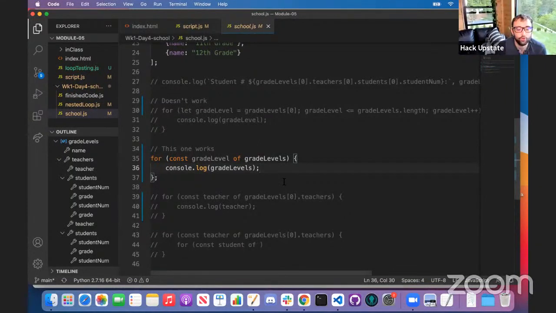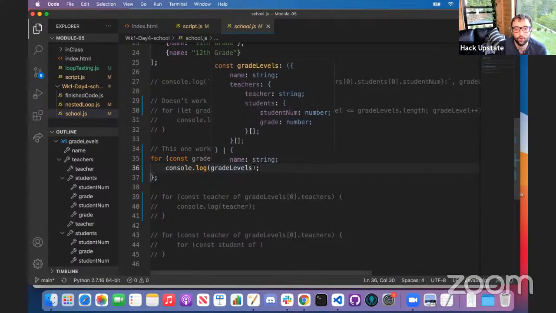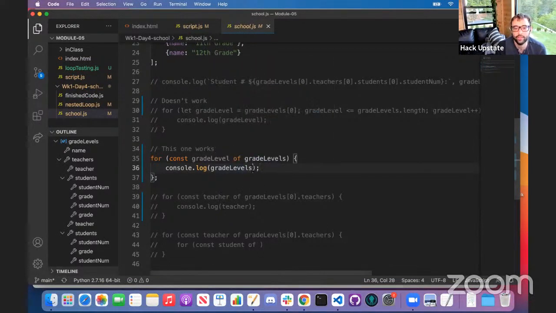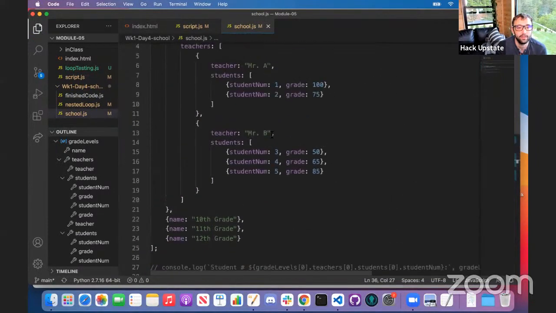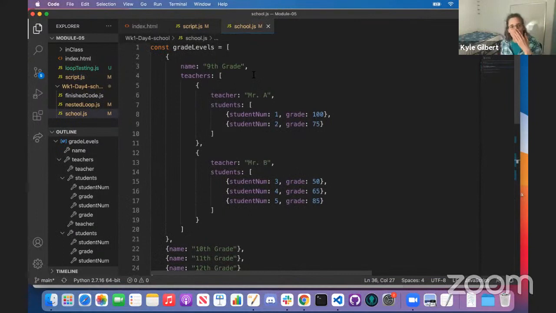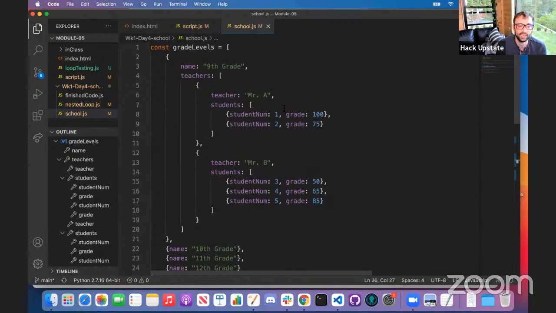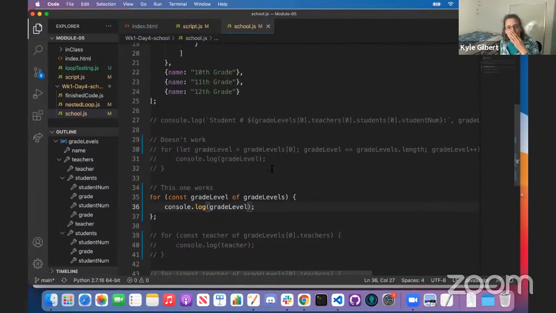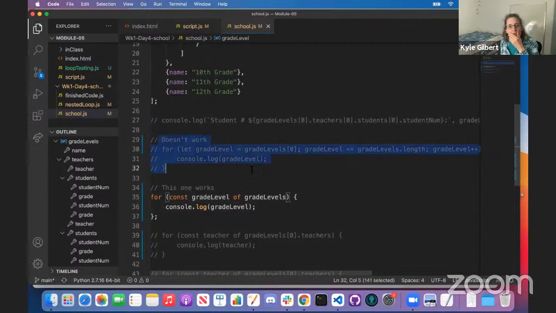Yeah, so you want to print out grade level there, not grade levels, because you're looping over each individual one, instead of printing out the array. But let's go up to your array and let me confirm that. I changed it so it made a little more sense to me. I put them all in the same school in different grades. That's fine. So what's going to console log out there is 9th grade and the teachers and all of the sub information, and then 10th grade, 11th grade, 12th grade. I was just trying to get a basic loop working because they weren't working. Yep. So if you save that, I think this was working actually. This one works. This is the one that doesn't work.